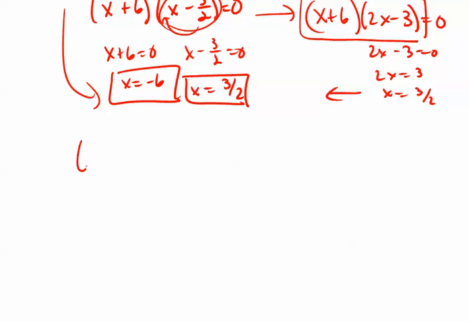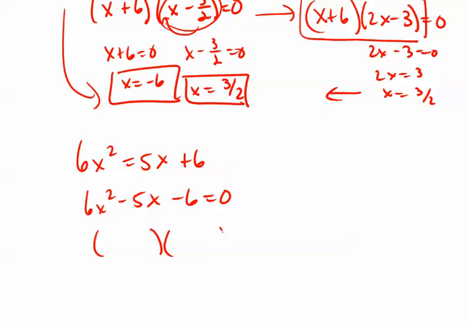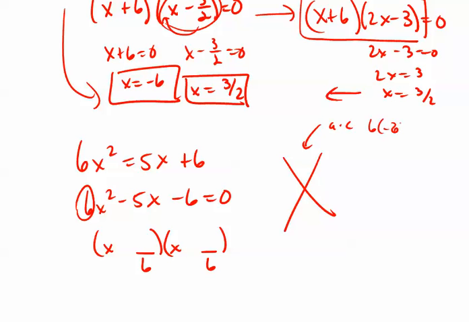Okay, so let's try 6x squared equals 5x plus 6. Alright, first step, we want to get all the terms on one side and 0 on the other. Okay. Second step, we're going to make two open sets of parentheses here with a plain old x in the beginning of both of them. And I'm going to take this a term of 6 and put it as the denominator of the two factors that I need to figure out over here. Okay. In here, we need the a term times the c term. That would be 6 times negative 6, which is negative 36 again.